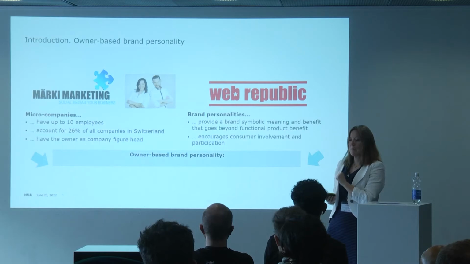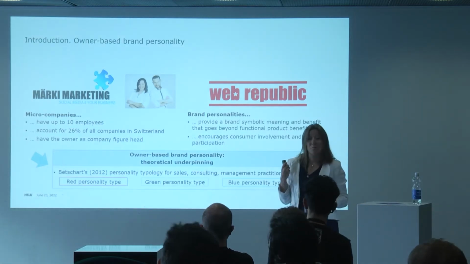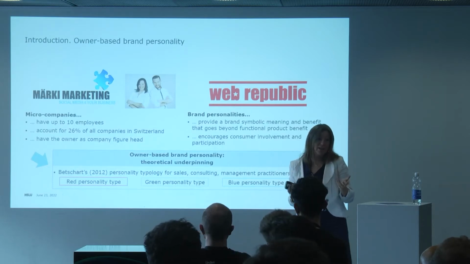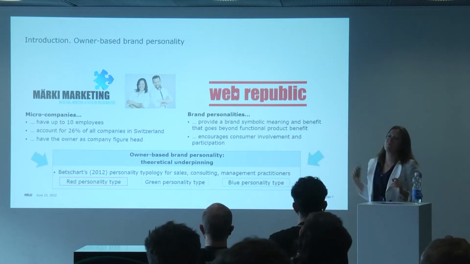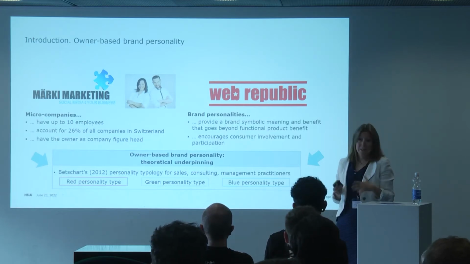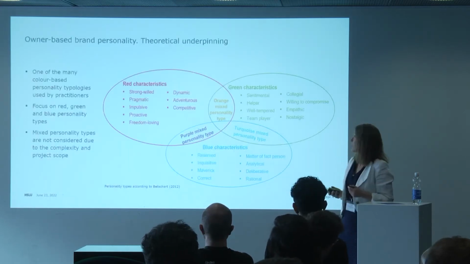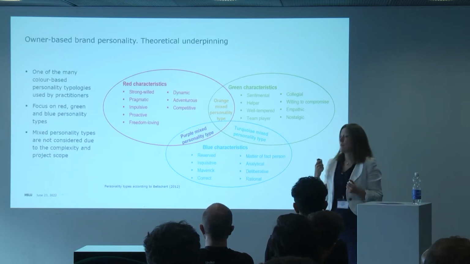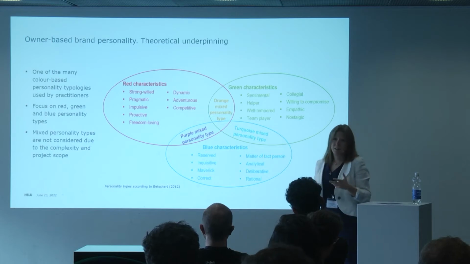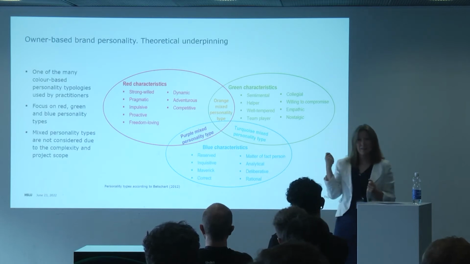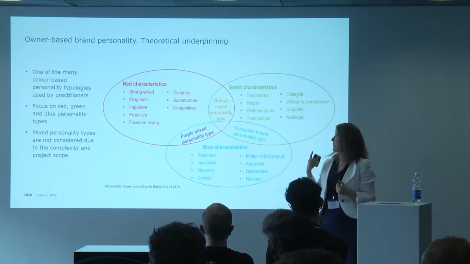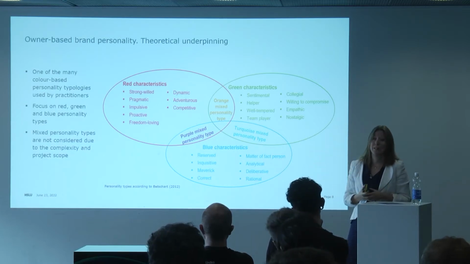In this preliminary study, we used Bechet's typology of personality. Some of you might recognize this framework. He says that there is a red, a green, and a blue personality type. It's one of the many color-based frameworks that you'd find in management. He developed that typology for sales, for consultancy, and for management. I'll give you a moment to have a look at the different personality type characteristics of the red, the green, and the blue personality type.